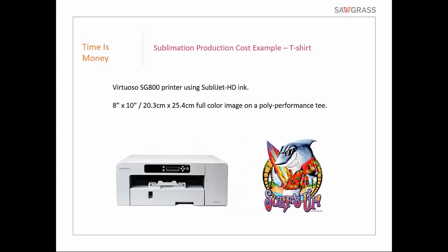Let's say we're using our Virtuoso SG800 with Substrates HD ink, and I'm doing an 8-inch by 10-inch, or if you're into metric, I have that as well, full color image on a poly performance tee. What's that really going to cost to make?